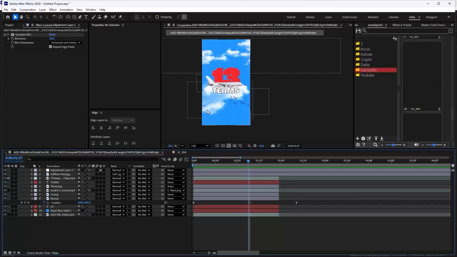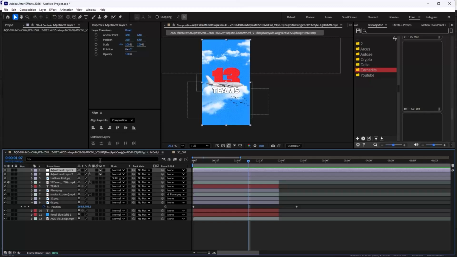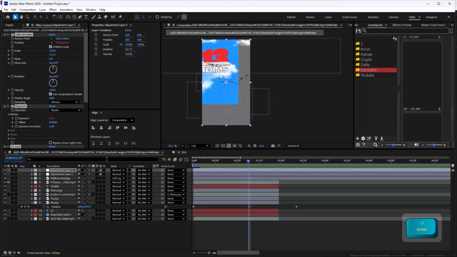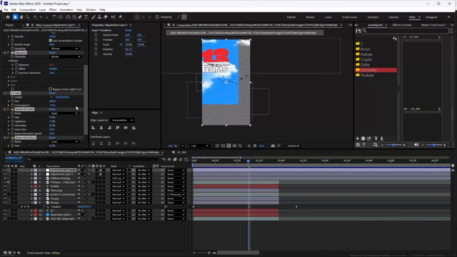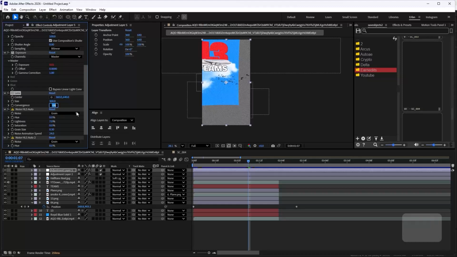Also, in order to make this texture a little bit better, we're going to just use another paper texture. I have already shown you how to do it in the Warren Buffett video. I'm just going to create a new adjustment layer, and I have already saved it as a preset called the paper texture. So this is the paper texture. As soon as I apply it, you can see that we have some weird things happening in here. I think it's because of the CC lens. Let's just reset it. Let's just set this one to 300. And I'm going to just tune down this one to, let's say, minus 90 or minus 75 should be good.